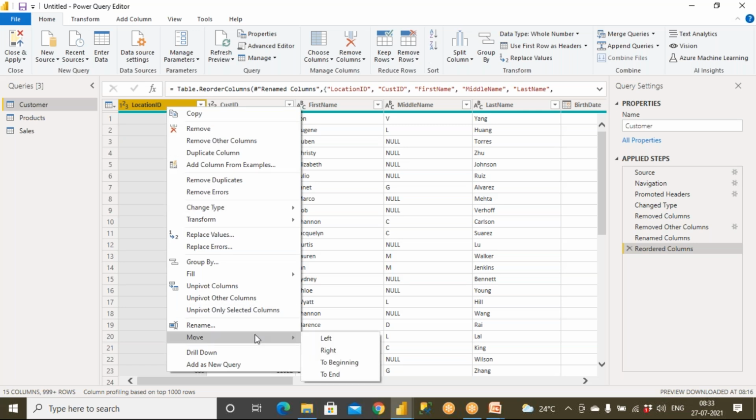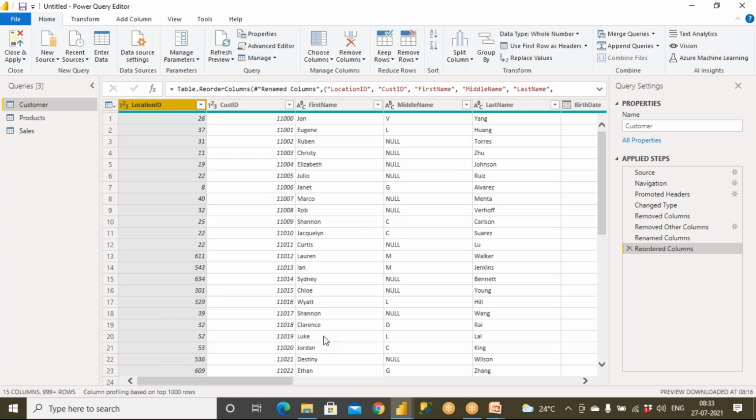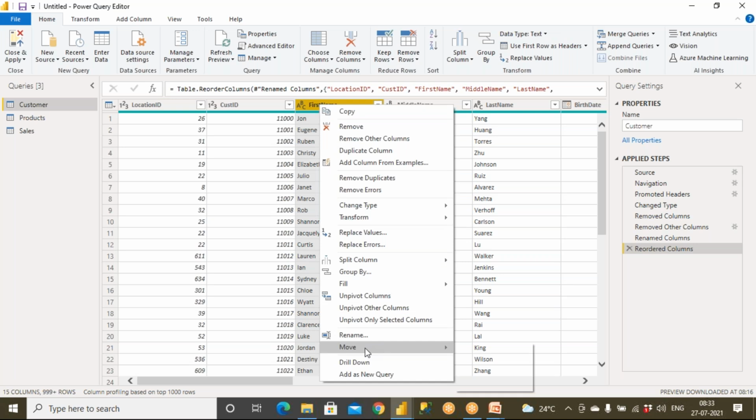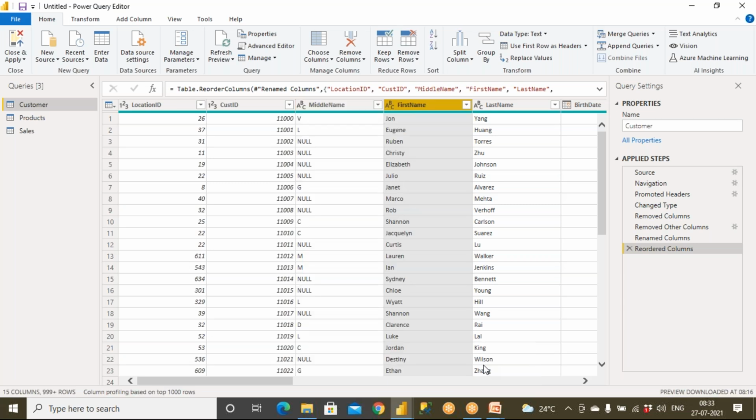Move options are available. Move to the left, okay, move to the right. Right click on this, you can go and see a lot of options to move. However you want to move something, you should be able to move it. So move right, okay. It is able to move only one step.